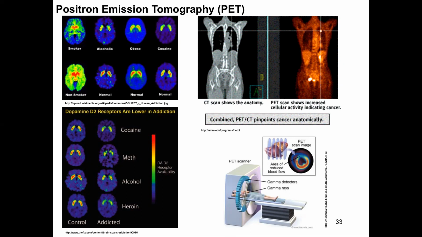So the pros is that it's safe, and it gives you metabolic information, which you don't have from the other types of imaging. The cons is that it's expensive to make these molecules, all right? And the scans take a while to undergo. So the patient has to be pretty still for like an hour as you're in and out of the scanner to do this.